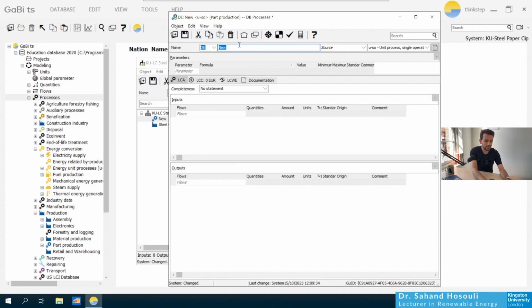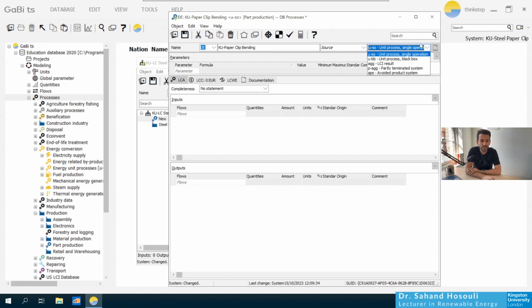In my case, it's Kingston Uni Paperclip bending. And here is the source that I got my information from, which we're going to take a look at later. And over here, which is also very important, is the type of the process. We're going to cover all of these elements in our class later.